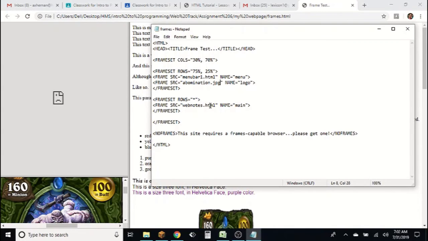Okay, so I would play with it, if I really wanted to. I don't want to change the abomination because it is part of the other page, but if I was actually going to put a logo in here, I would make sure that it fits exactly in this space.